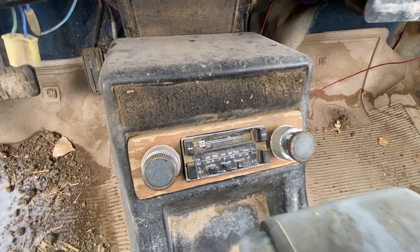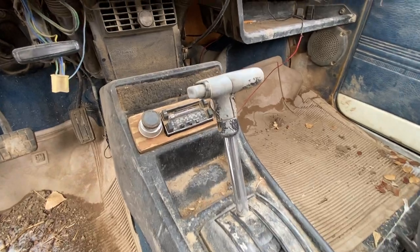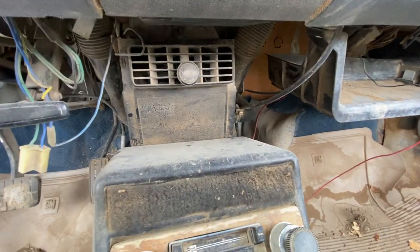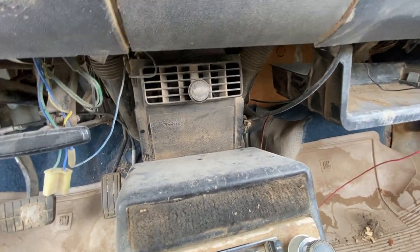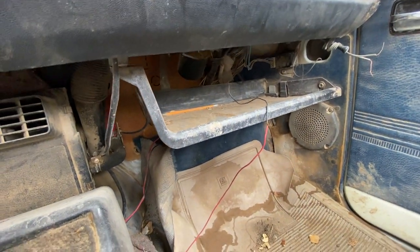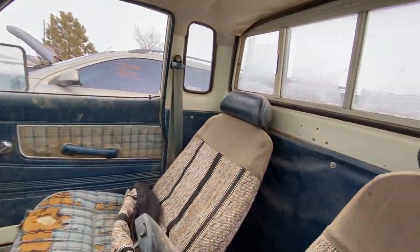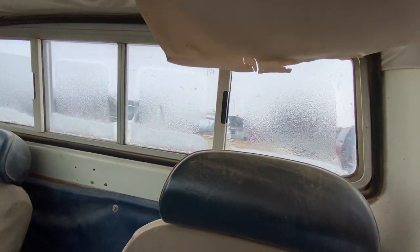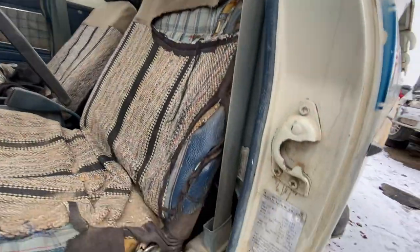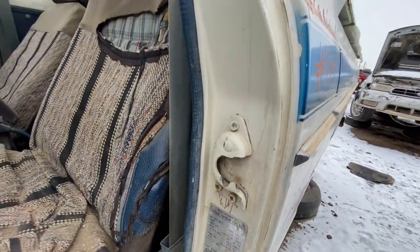This person actually put a stereo in the center console area, which makes sense. There's a vent — more ventilation from Nichira, I think is the manufacturer — but no AC, just a vent. The glove box door is missing but there's a storage area down there, which is nice. There's a sliding rear window which I'm guessing is an aftermarket add-on. The door sticker says manufactured by Nissan in March 1979, so that would have been made in Japan for sure.